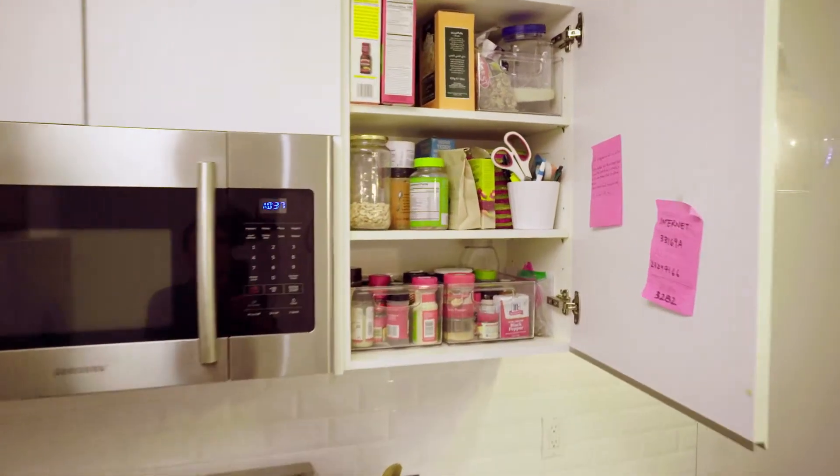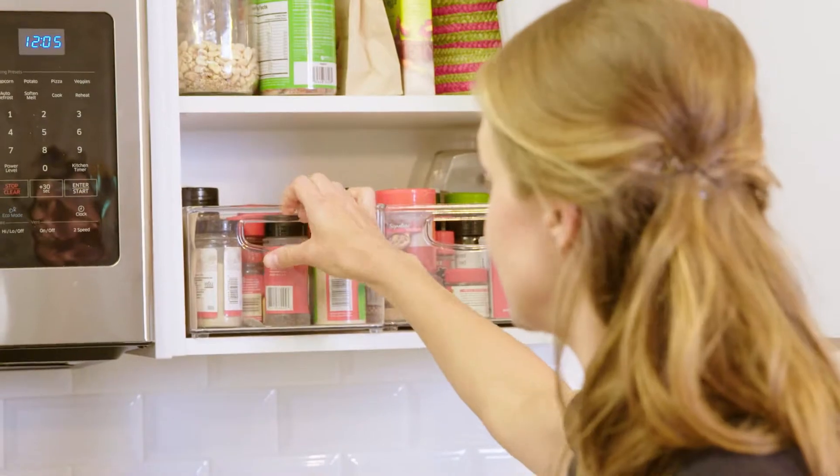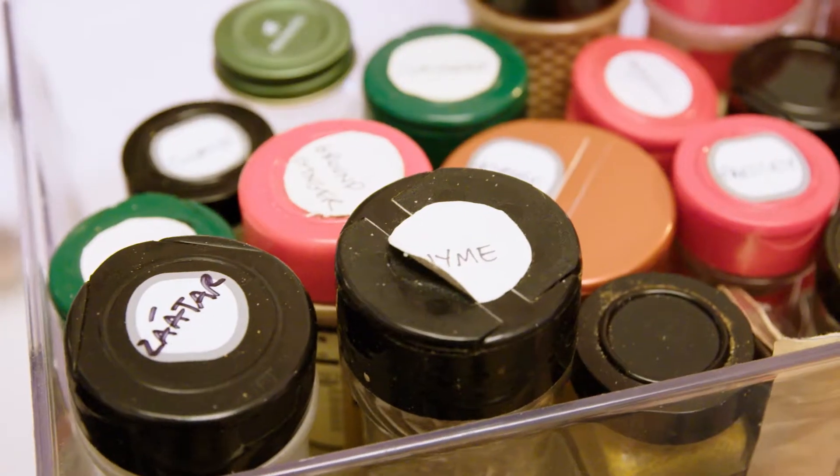This cabinet is part of my pantry — it's where I keep my spices. Because spices can be tricky and I don't like the stadium seating, I don't find that that works. I like to keep spices in a bin so you can pull it down like a drawer, and the tops are all labeled. That's it for me. Now go get Tidy.